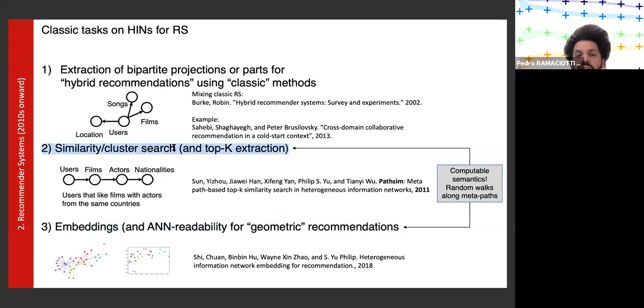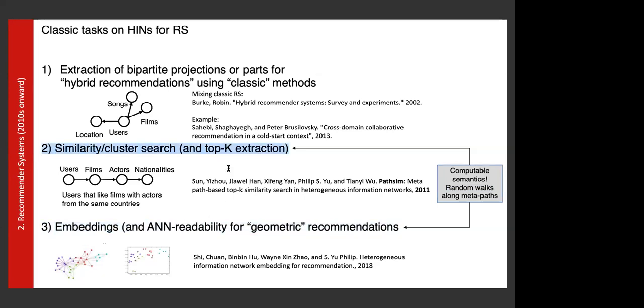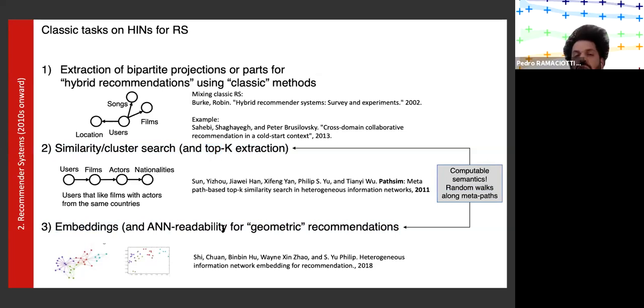And both in here and in here, the way of giving some data structure to the semantic content encoded in a metapath is doing random walks. So you have your meta path, and you do a random walk to put some kind of score in nationalities here for different users. So if you see a lot of films that have French actors, you would have a huge score here in France. And that is encoded in embeddings or in clusters and fed into some kind of top K extraction or some training task in neural networks. So this is what a lot of papers do.